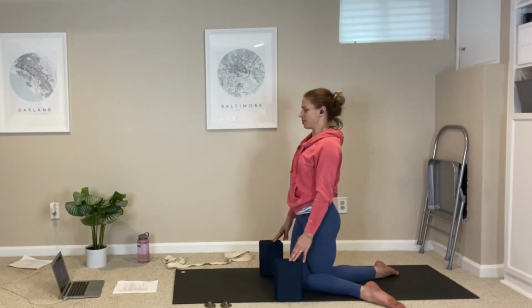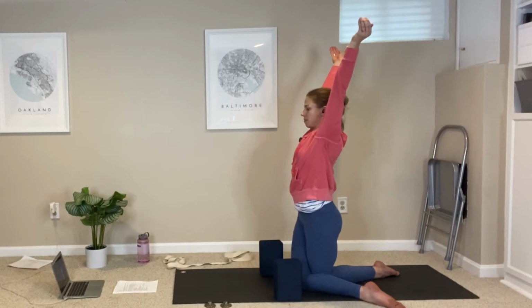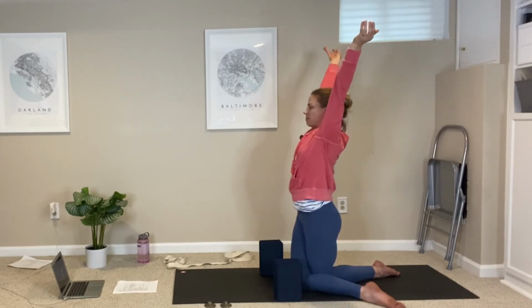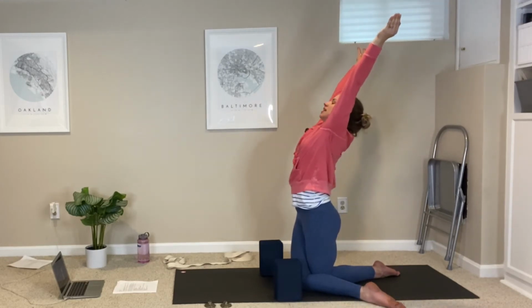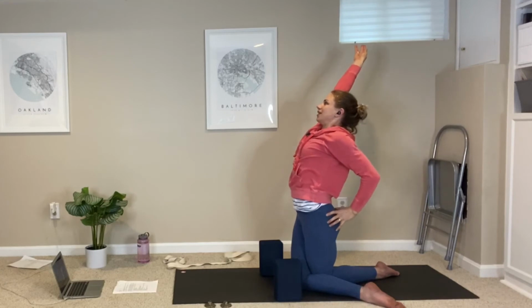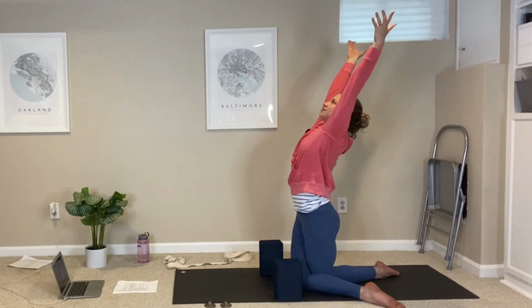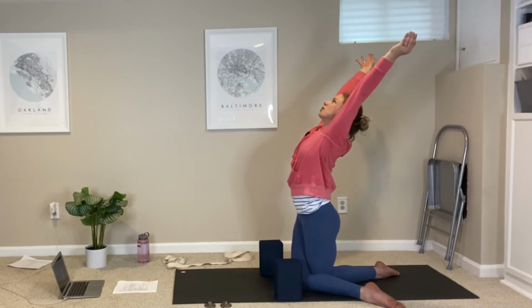That's good, keep that. Or like we started, bring your arms into a V shape and make cups with your hands. Yeah, amazing. And then maybe lift up and look up. And take a couple more breaths. So especially in your left hip, squeeze and drive that hip forward. Good, and then from here, we'll come back down.